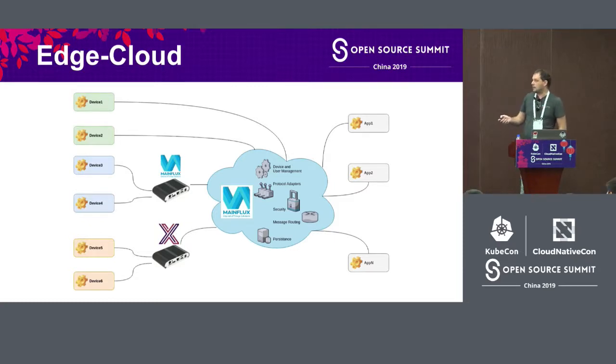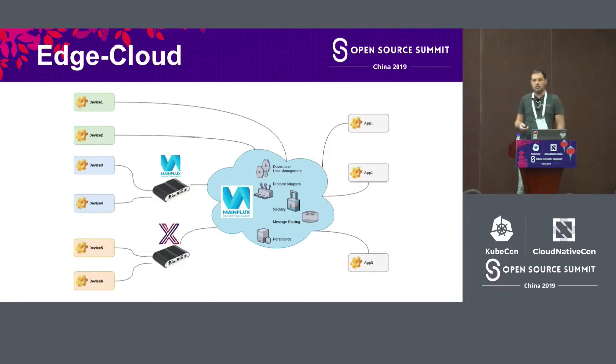Or you can connect, let's say, something that produces much more data, a connected vehicle, or some other machine. But what happens when you have devices that maybe don't have IP connectivity, Bluetooth devices, ZigBee devices, and so on? You would like to connect them first to the local gateway and then connect them to the cloud. There are many reasons why you need those edge computers.